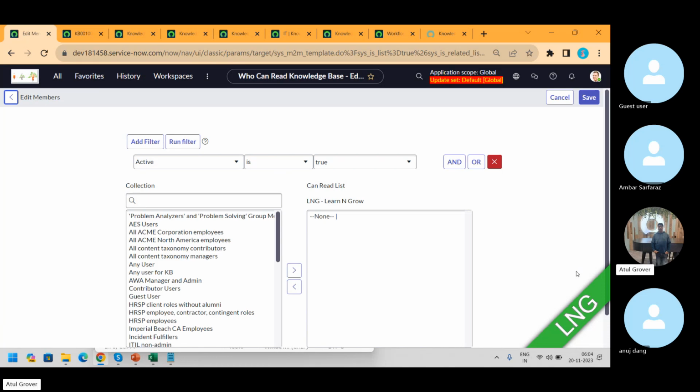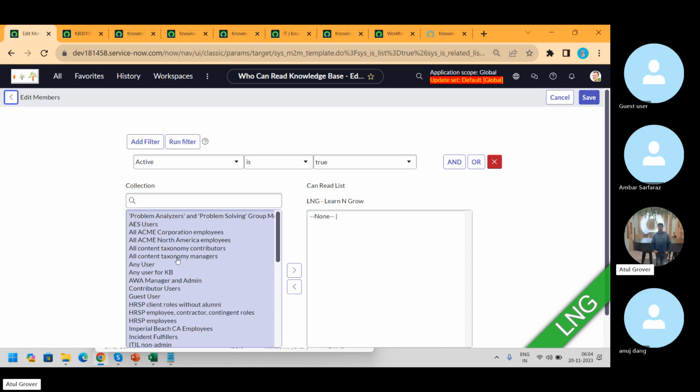What does edit mean here? What are we doing here? We are defining a set of users. As I said, this is called the user criteria.